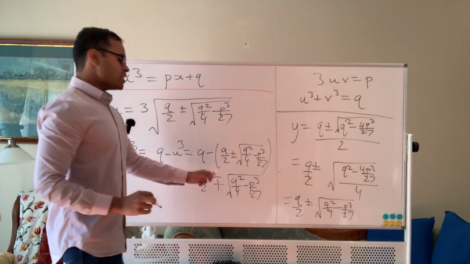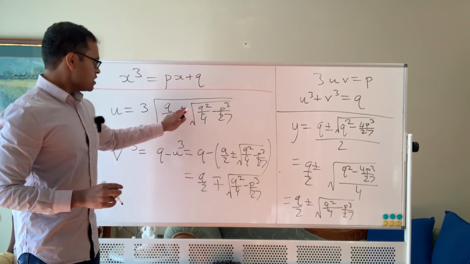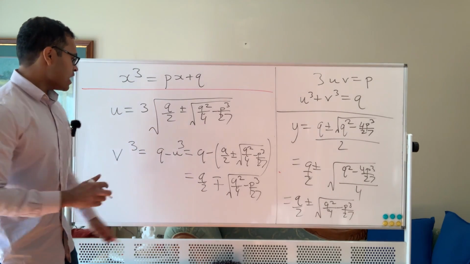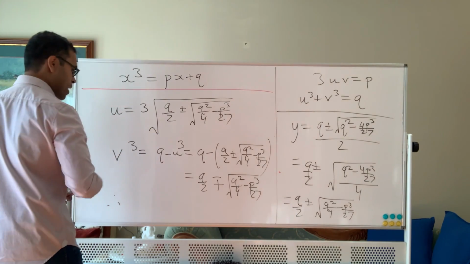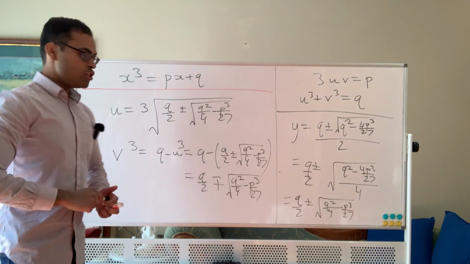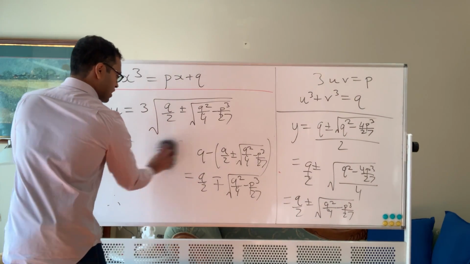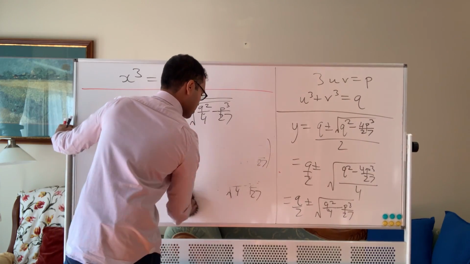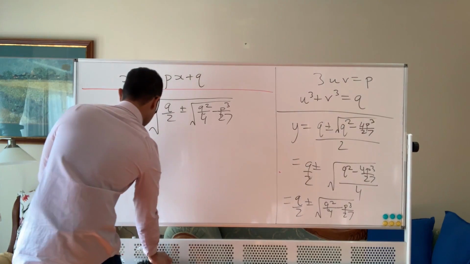Okay, so minus plus is respective here. If this was a plus, this would be a minus, and if this is a minus, this would be a plus. Okay, so that's all there is to that. And so therefore, v is going to equal the cube root of this, right? Because v cubed is that, v is going to be the cube root of that. So let's write that out, so we'll have a nice formula. v is going to be the cube root of this, which is going to equal, so let's just write that out.